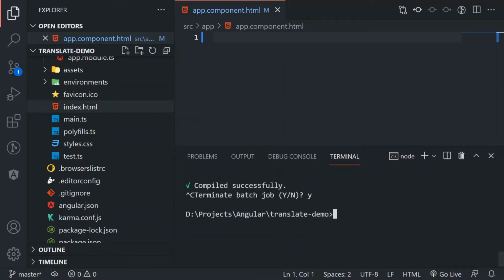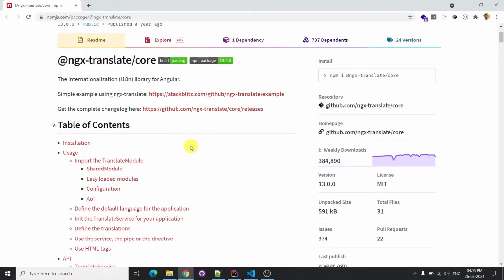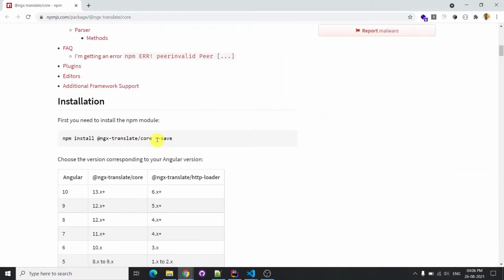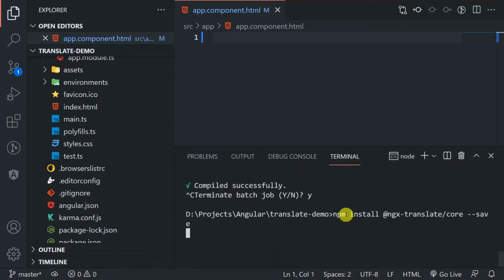So by using this command, npm install, it will install the package.